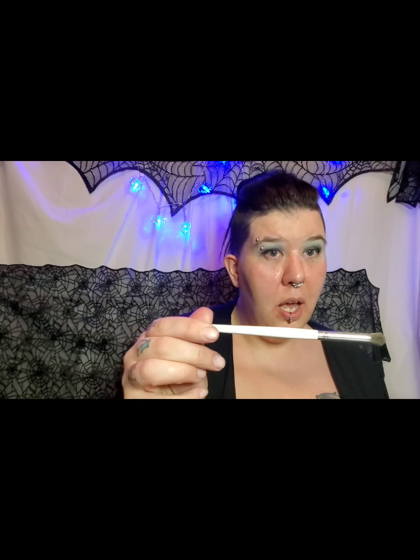And then I'm going to take a clean brush and buff that in. And again, it's an e.l.f. blending brush. I'm just gonna blend that in into the gray a little more. Blend it out, give it a bit of a smoky eye look. Because that's what I'm going for here. I thought a gothy, smoky look. Oh, that turned out really nicely, I think. It blended out really well too, and I didn't have to dunk into the pan a lot, and there was barely any kickback. So very happy to see that.